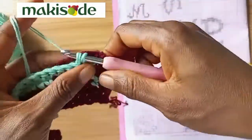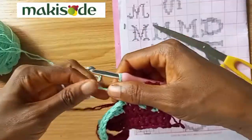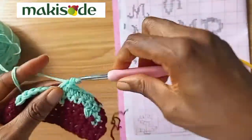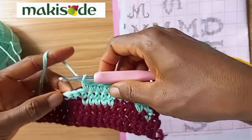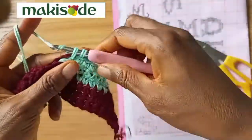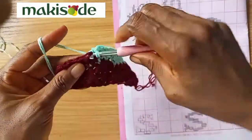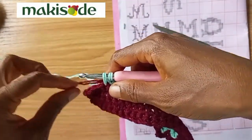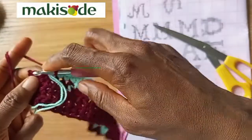So 1, 2, 3, 4, 5, 6, 7, 8, 9, 10, 11, 12, 13, 14, and 15. Oh yes, I'm supposed to end with 3 burgundy stitches. So yeah, I pick up my burgundy yarn and end the row.